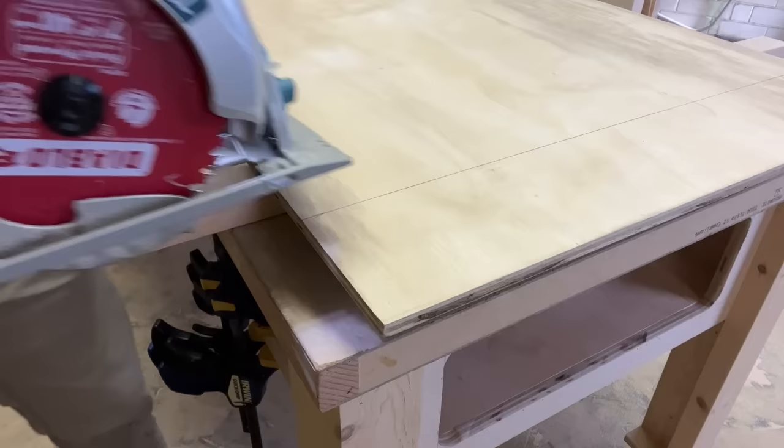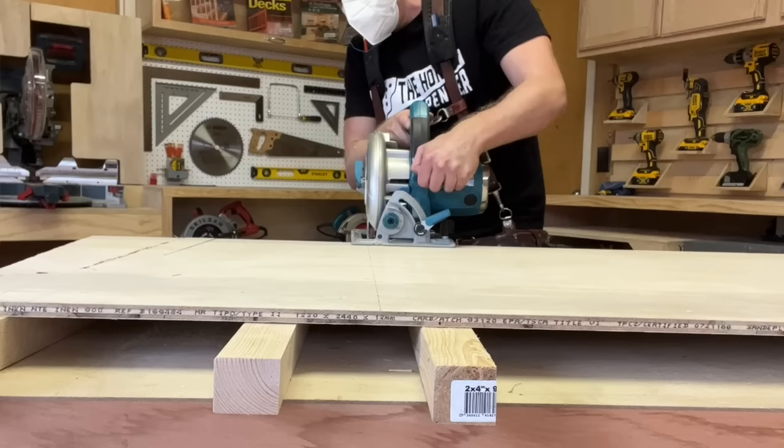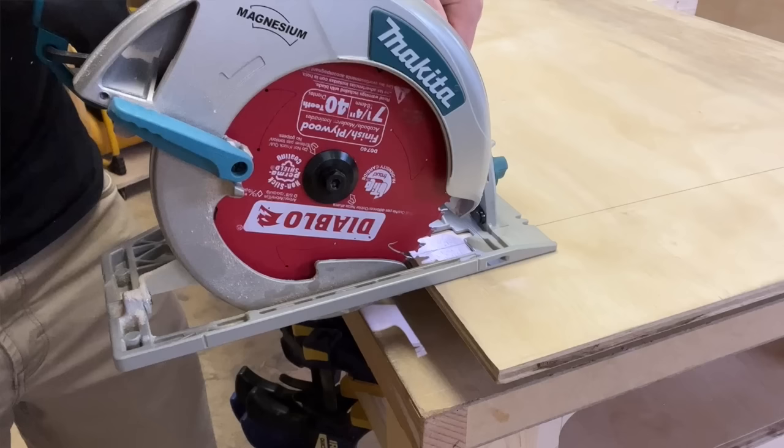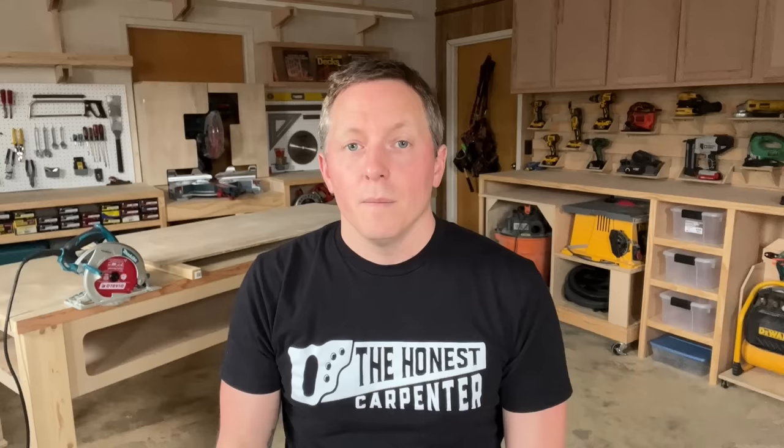Starting the cut is one of the most difficult parts and easily the most important. If you don't start cutting straight, you won't be able to get on track. I set the front of my sole plate on the near edge of the board and bring the point of my blade tooth right up to my line — try to split that pencil line in half with your cut. I sight from the back of my saw to make sure the blade is in line with the cut path. Then I grab the pommel and back the saw off just about a sixteenth or an eighth of an inch — you don't want the blade in contact with the board at startup. Also make sure the saw isn't angled upward; you want it to slide flush onto the cut surface.